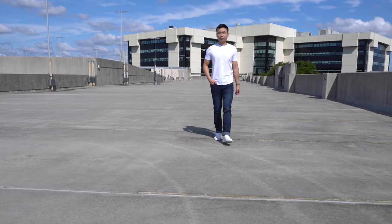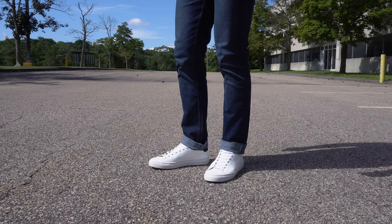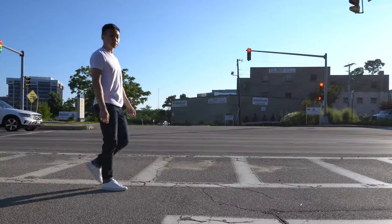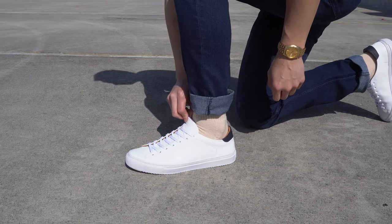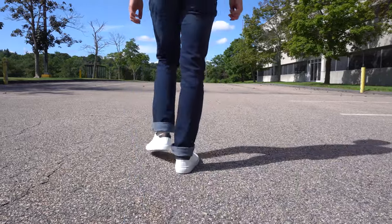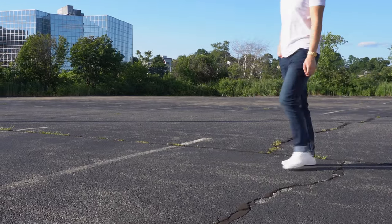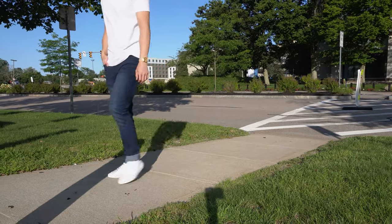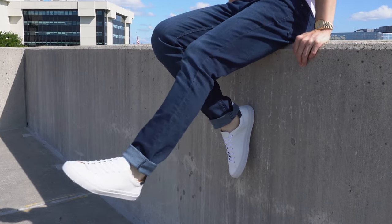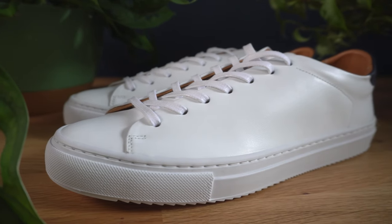For comfort and fit, I went true to size with a size 9. I've been wearing the Reed sneakers all day for the past 3 days. The minimalist leather design is timeless and goes with every single one of my outfits — I love the navy accent on the heel and the brown leather lining. The comfort is incredible: the leather upper is soft and supple with zero break-in period, and the leather-lined insoles mold to the shape of my feet so it feels like I'm walking on clouds. The vaqueta leather lining does an excellent job at controlling odor on hot days. Comfort, style, and functional — Beckett Simonon's Reed sneaker has everything you're looking for in an affordable, high-quality minimalist leather sneaker.